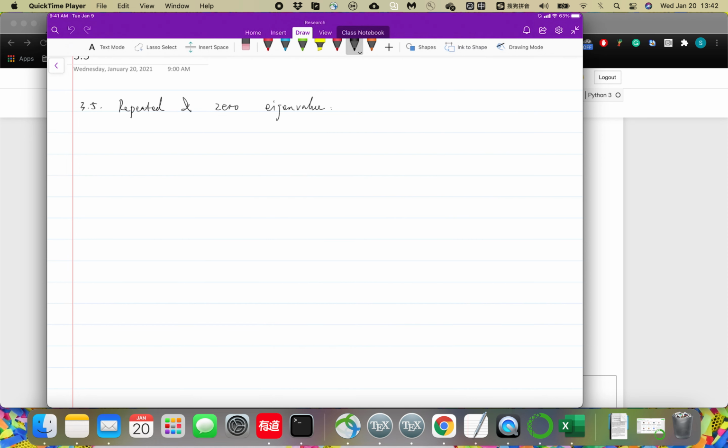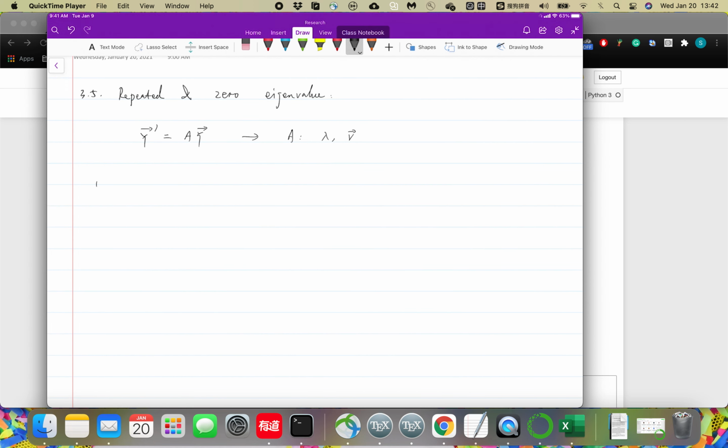All right, let's continue with 3.5. What we have from previously, we had a system of differential equations in 2 dimensions. We turn it into an eigenvalue and eigenvector problem of the matrix. And then we discussed the first case, 2 distinct real eigenvalues. Then we realize, okay, we have 2 straight line solutions, and each one has one of the following cases: a sink, a source, and a node.